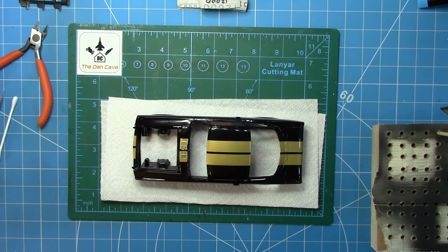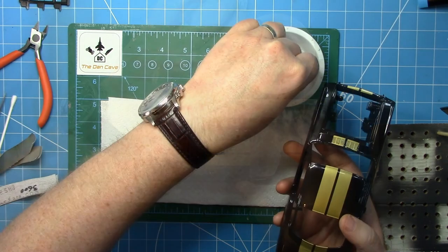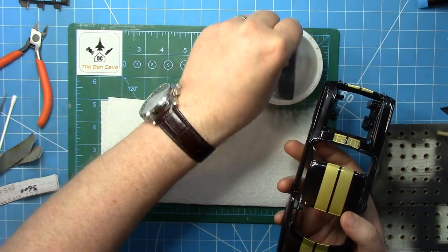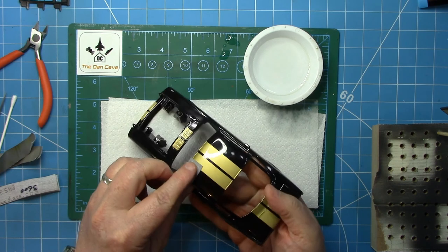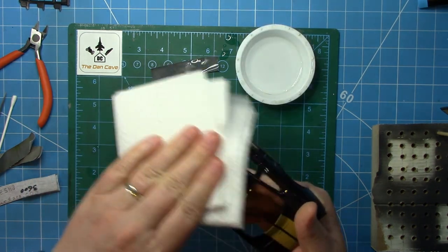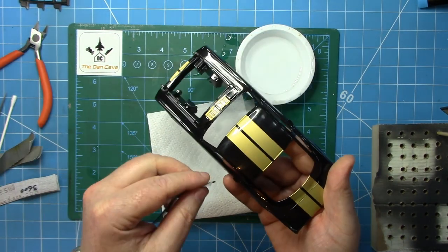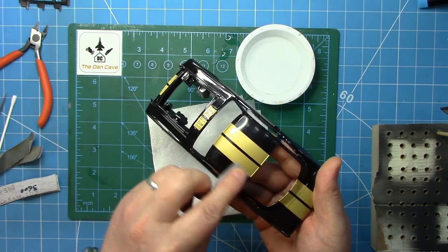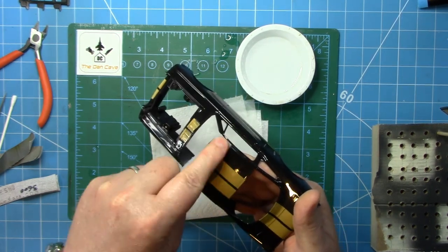Let's get straight back into the action. Last time we left the bodywork completely finished — paint, prime, etc. The 2K was done and left to cure, and all the interior running gear was done. So the first job is to try and get rid of any blemishes that may have appeared, things like dust spots, which may have dropped in during the 2K phase. I'm going to use some micro mesh, starting with 4000 grit. Because when the 2K has been sat around for a week or so, it's extremely hard and well cured, and the 4000 grit just tends to get rid of blemishes a little bit easier than a finer grit.